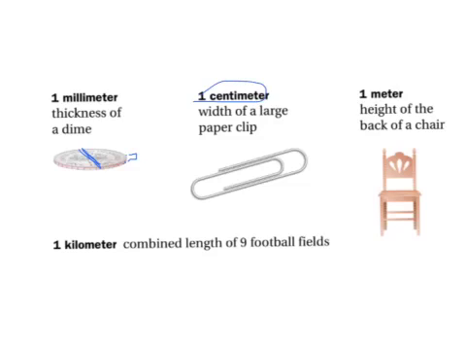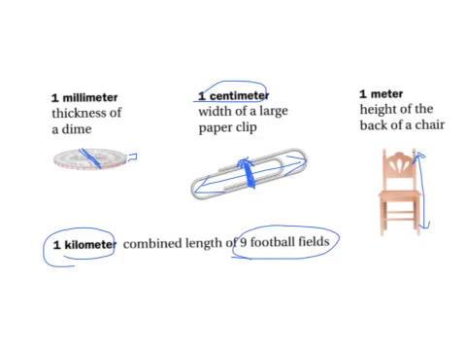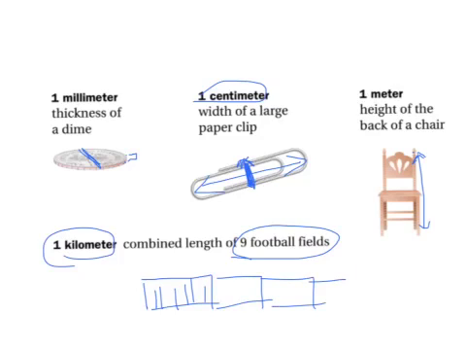And then a centimeter is the width of a large paper clip. So from here to here on that same paper clip that we talked about, it's about an inch this way, but it's about a centimeter going across this way. And then a meter, that's about how tall it is from the floor up to the top of a chair that has a big back on it like that. It's about 1 meter. And then a kilometer is about 9 football fields. Like we talked about before, a mile is longer than a kilometer, but a kilometer is only about 9 of these put end to end like this over and over again. So it's pretty far.